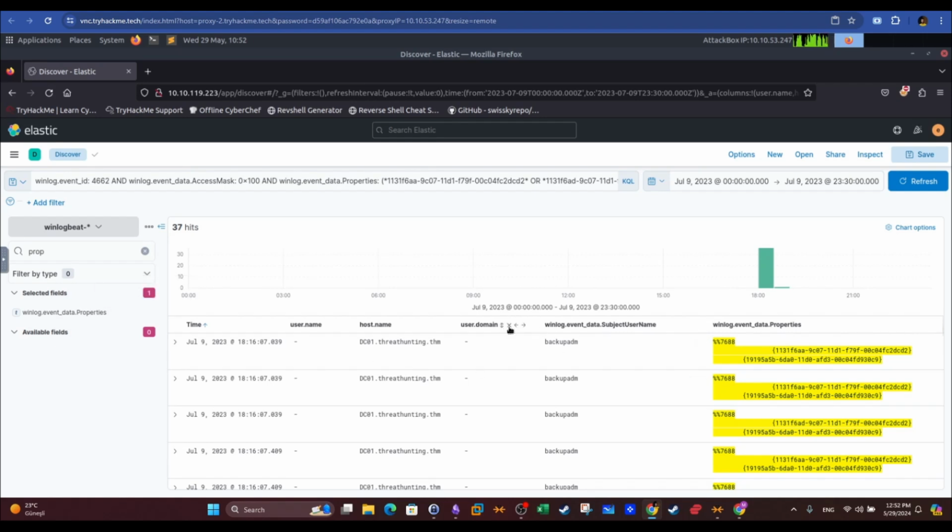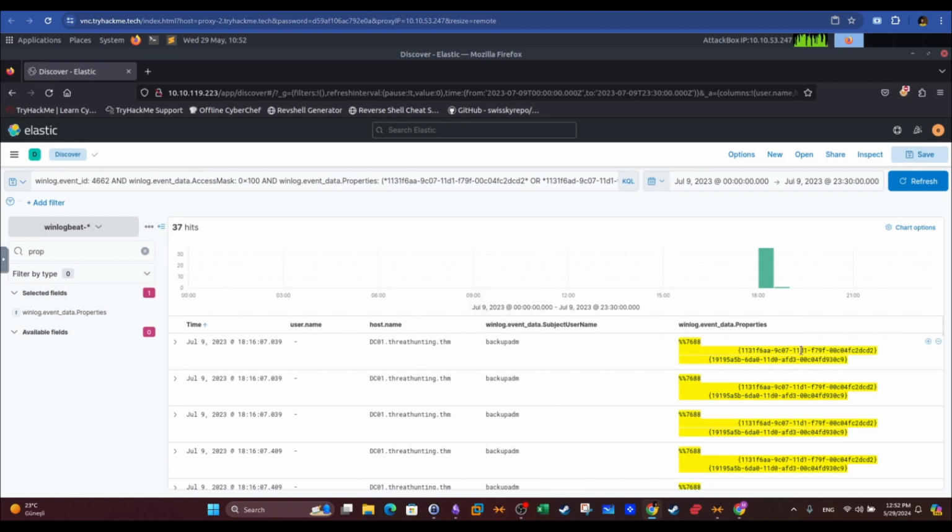Okay, let's remove this. As you can see, we said, guys, that these identifiers are found when a DC synchronization or domain controller synchronization happens. Thing is, these identifiers can only be used by privileged accounts like administrators. But when we see them associated with low privileged accounts, we start to suspect that there is a DC sync attack taking place. And indeed, it is the case here.